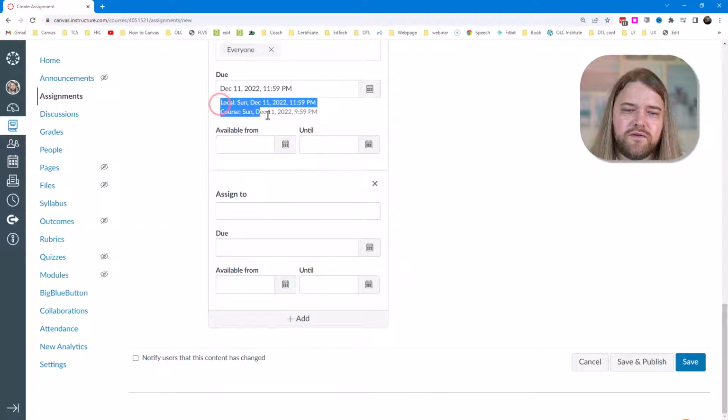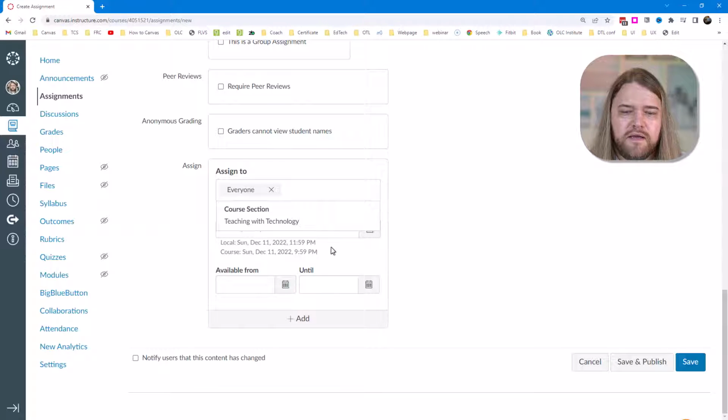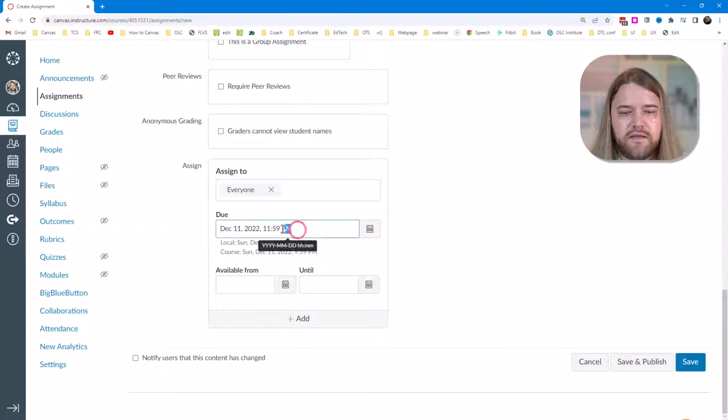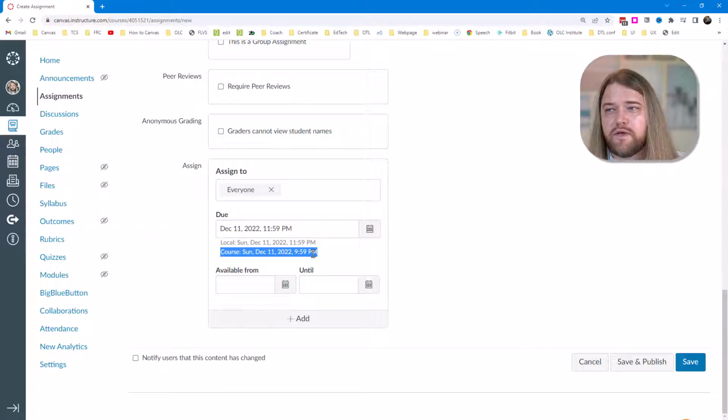And you notice that I have different local and course times for this assignment, and that's because this course is set to a different time zone than where I am currently. I'm on the Eastern Coast, and so this looks like it's set to Mountain Time, perhaps 2 hours different. And so you want to be mindful of that as you're setting up the due dates, that it corresponds with the course. So if I intend for this to be due at 10 p.m. on Sunday, December 11th, for example, then that's the course time, because some students might be in Hawaii, others might be on the East Coast, some might be in Africa or South Korea or Ireland. And so you want to make sure that the course time zone is set correctly.